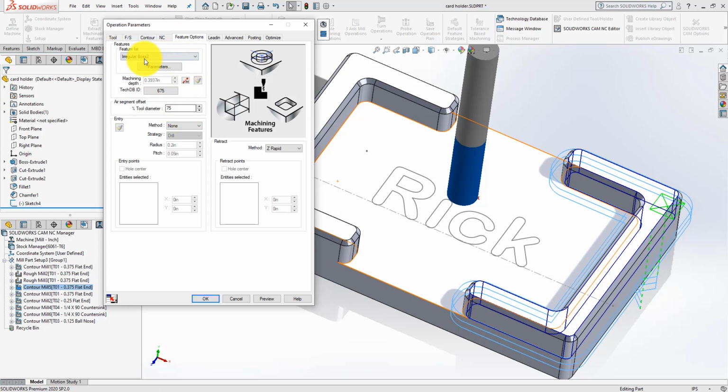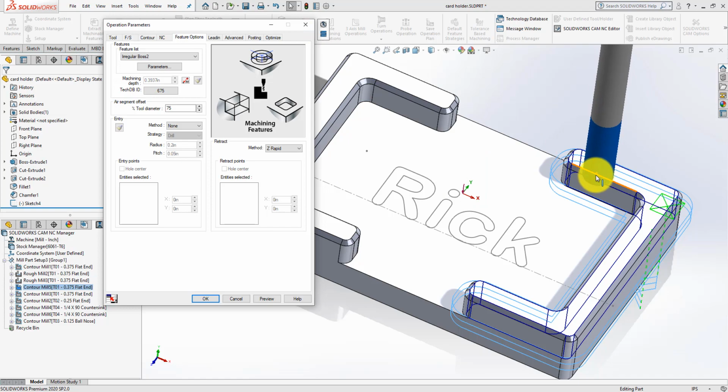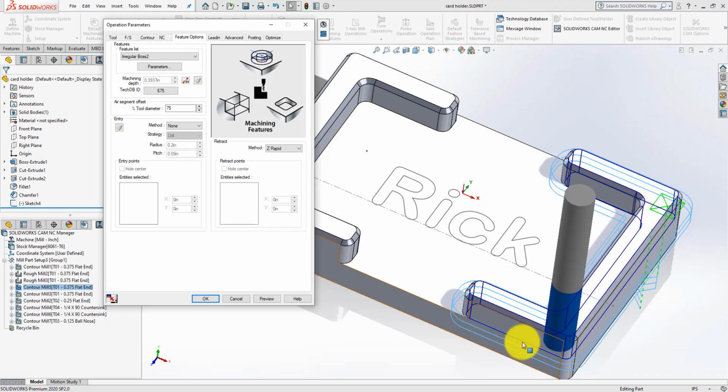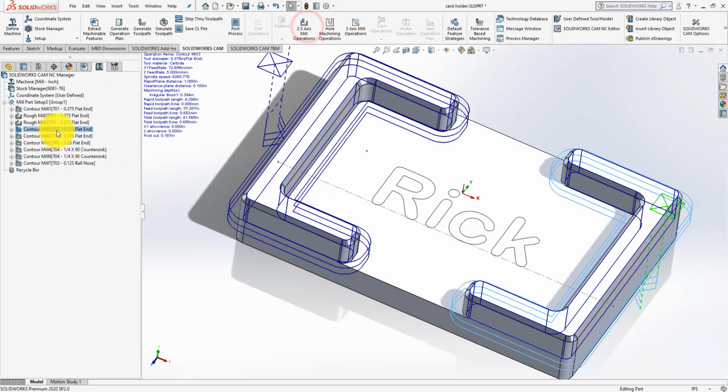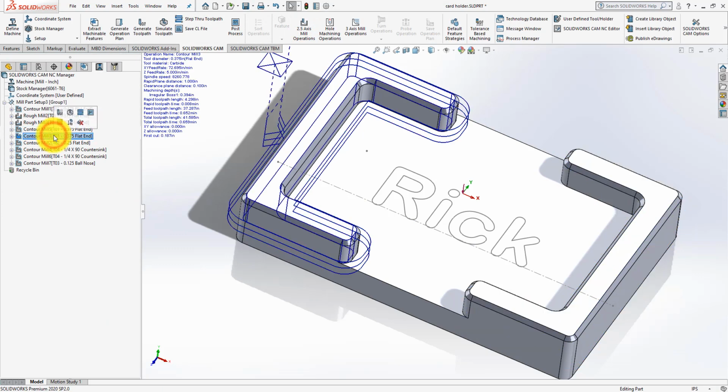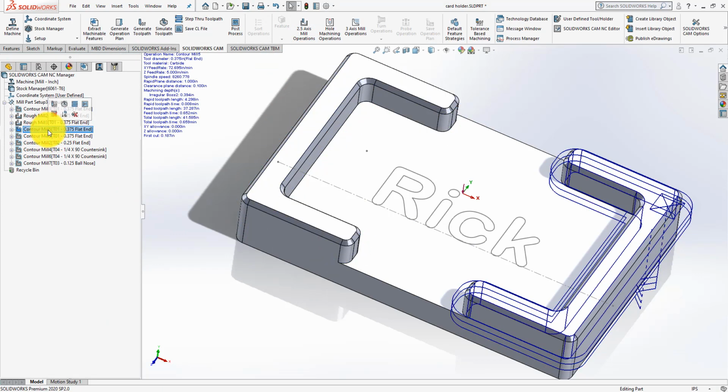Okay. So what happened here is this did the irregular boss, which was this edge here, the top contour edge. I actually didn't need to do that. Neither one of these should have been milled.